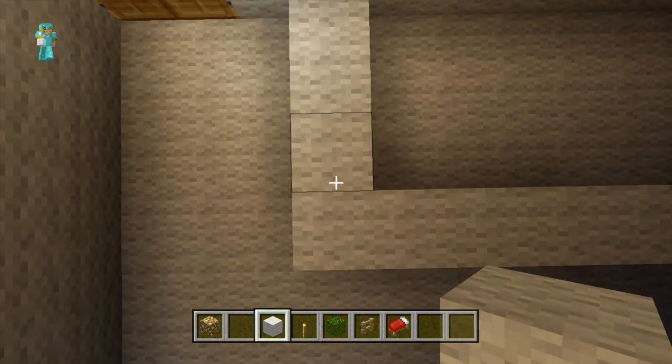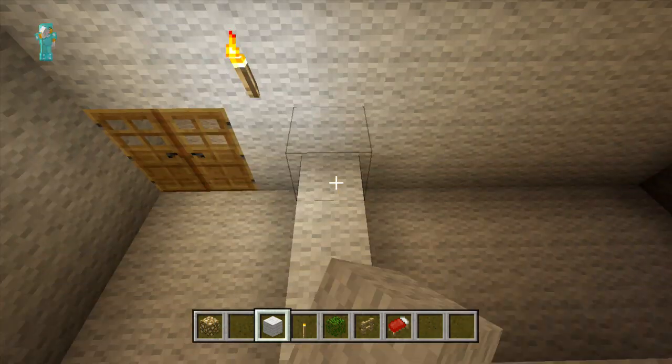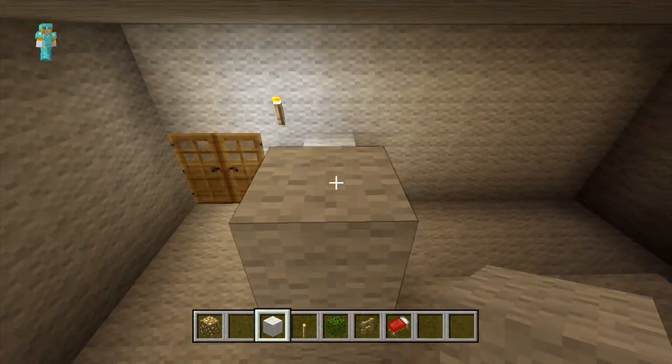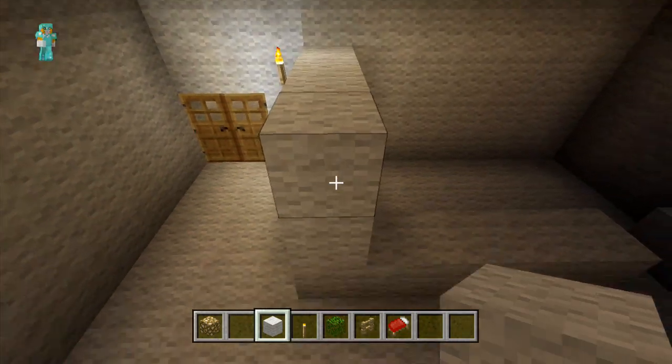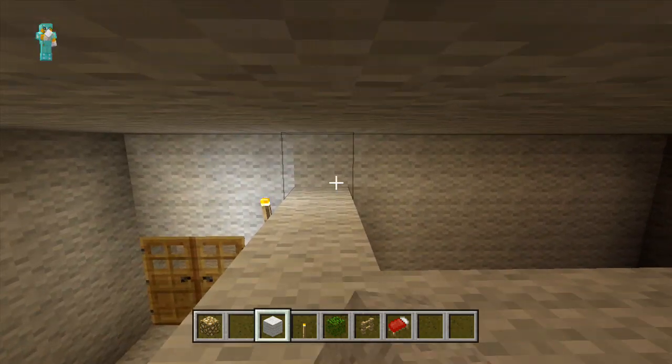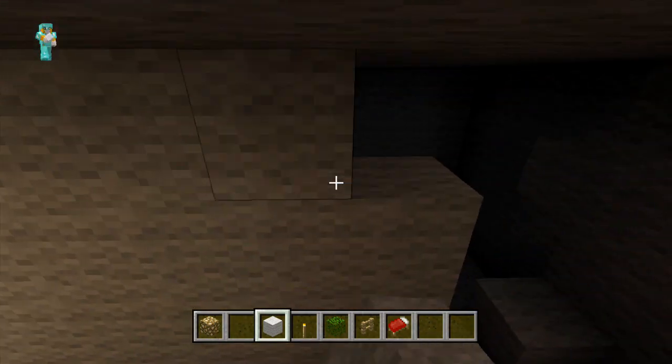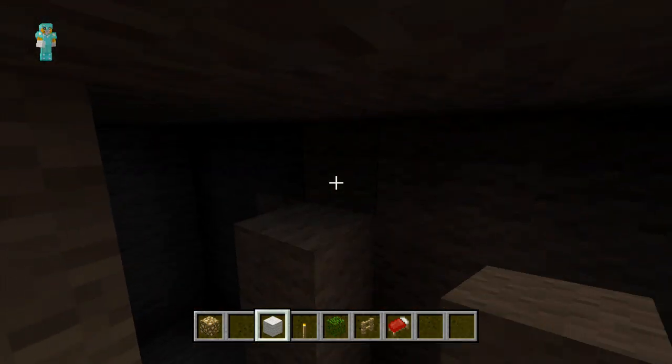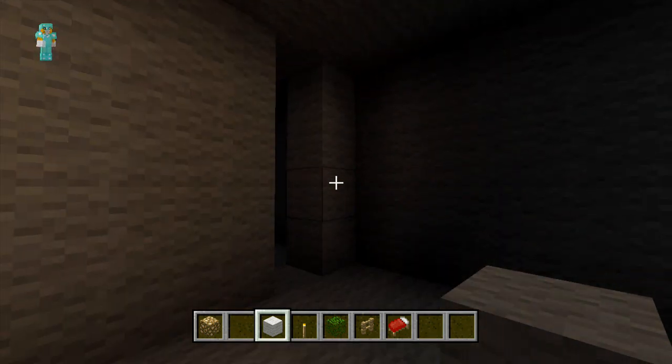And we're just going to build this up now. So where we've left the space then, that's where our doorway is going to be placed. And we can fill in the space above the doorway now.